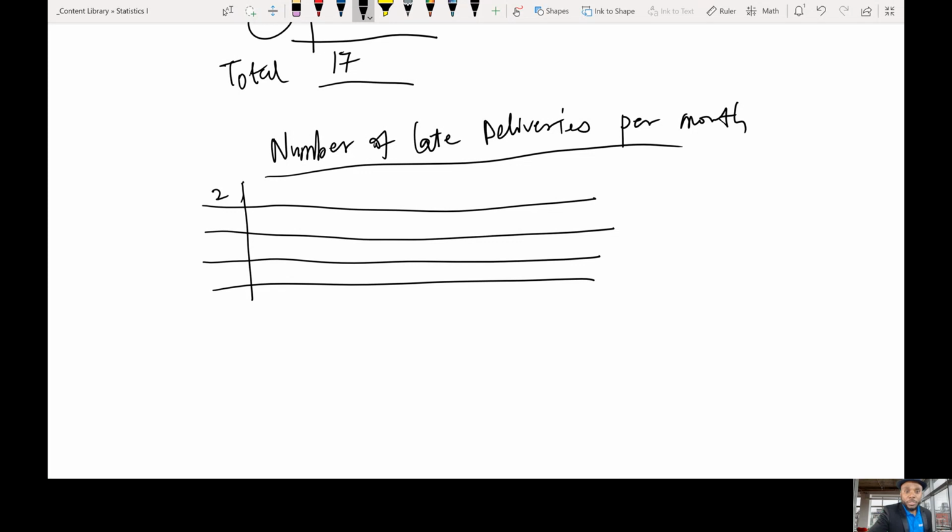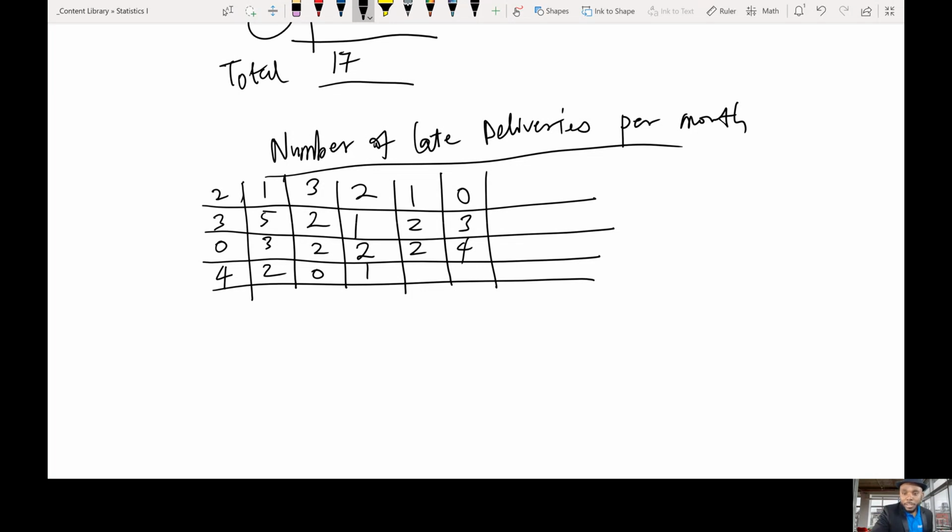So every day I'm recording some data: 2, 1, 3, 2, 1, 0, and then I have 3, 5, 2, 1, 2, 3, 0, 3, 2, 2, 2, 4, 4, 2, 0, 1, 0, 1, 2, 3.